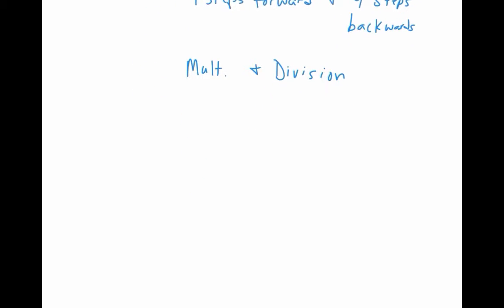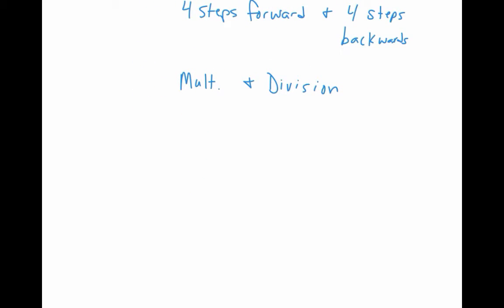What the book likes to do, and maybe this would help too, the book likes to give you problems something like this. They call it an inverse machine, and it's kind of related to what you guys were doing, that they have a little circle, and that's where you'd put your first number. Then they'll say something like, okay, to get from this number to the next number, we're going to add three. Then that'll get me to my second number. And if I want to take and change this to a third number, somebody give me a nice number to multiply by. So multiply. I heard 10 first. So we'll say multiply by 10 is going to get me to a third number. Fair enough?